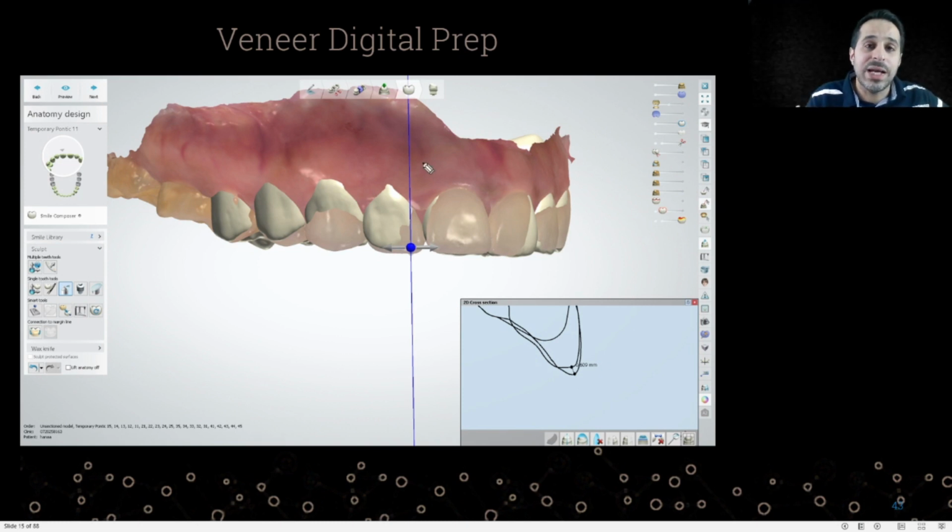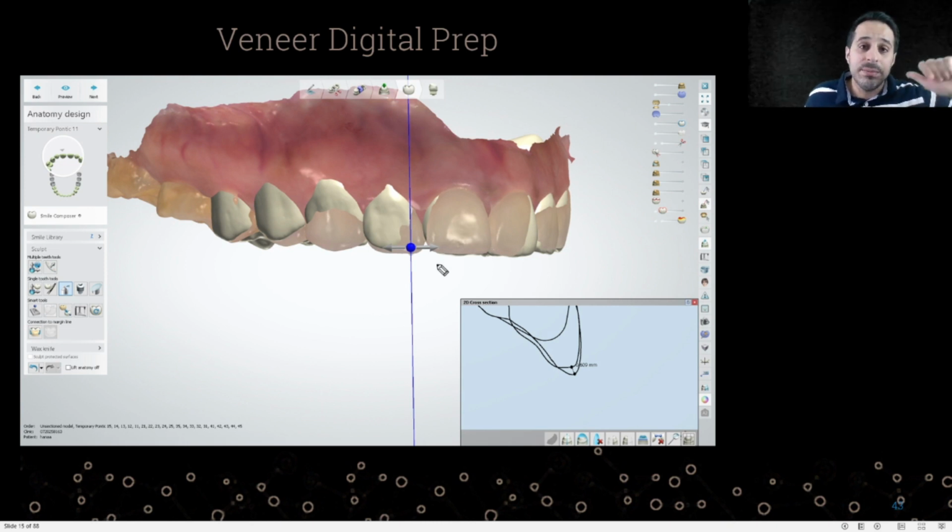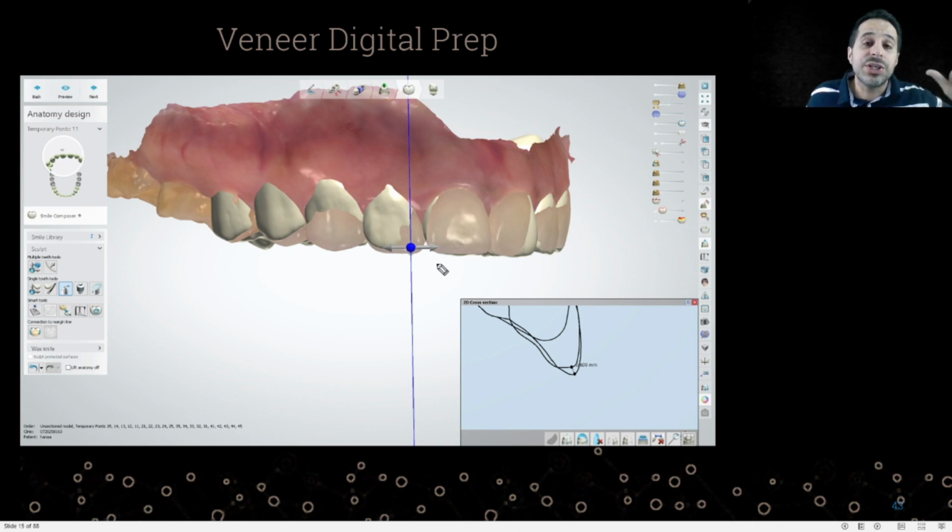So I can now decide if I need to do any more preparation or only minimal preparation. So the technology helped me to figure that out and save my tooth structure.